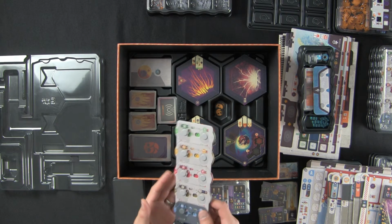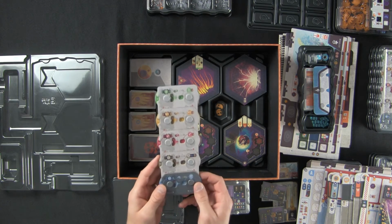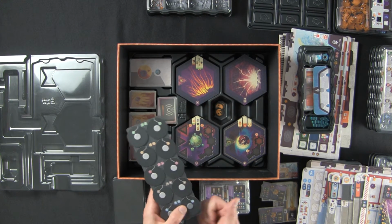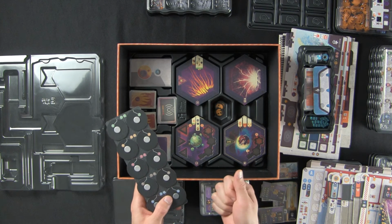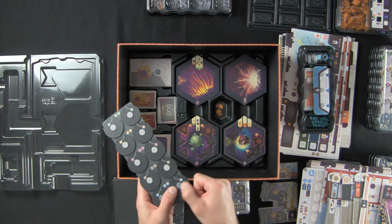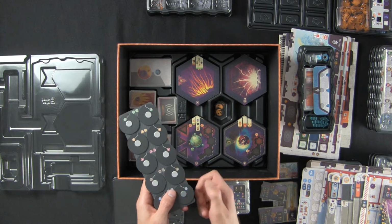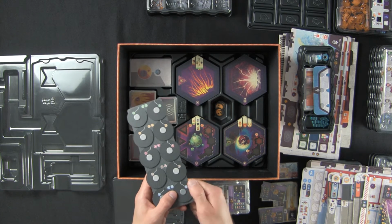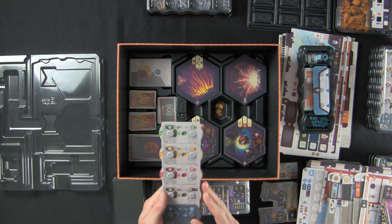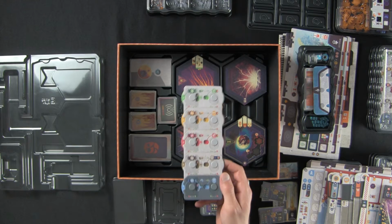But anyway, if you do happen to assemble these wrong, if you've already done it and I'm too late, I've seen online people have talked about using a butter knife, using the back of the knife, not the bladed side but the flat side, and you can work it under the peg you're trying to get off and work it around gently. That way you can maybe pop it off. There might be a little damage to the cardboard, but at least it'll be on the back and not on the front-facing side where you have to look at it. That's what I would have done if I had assembled them wrong.